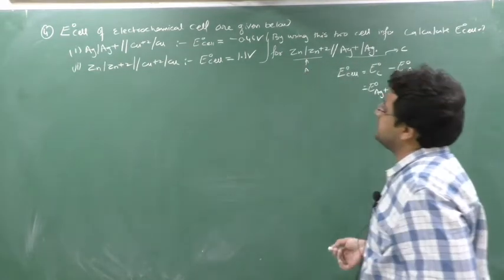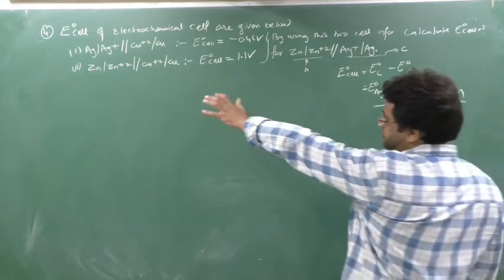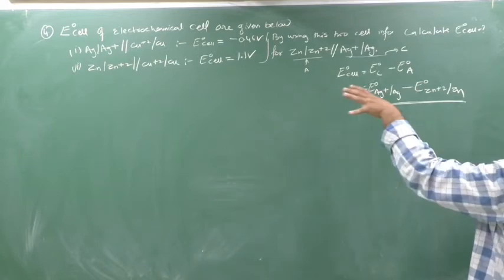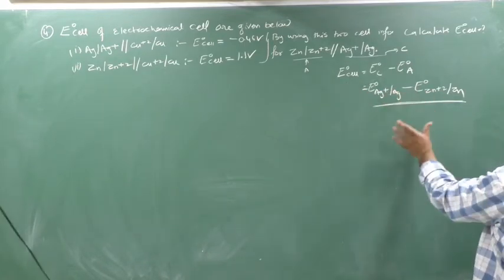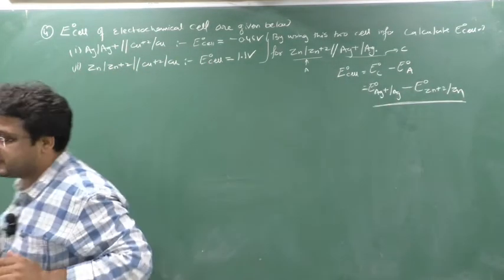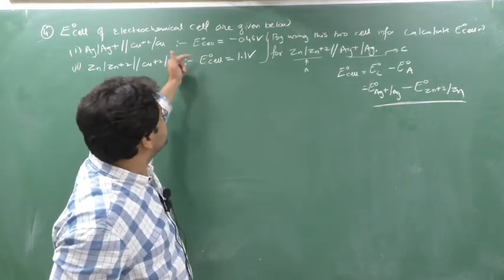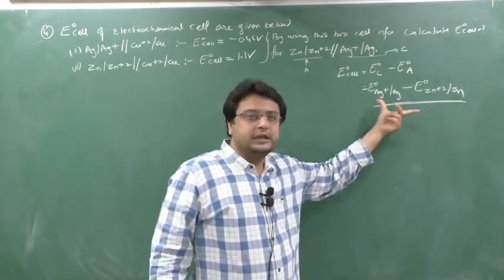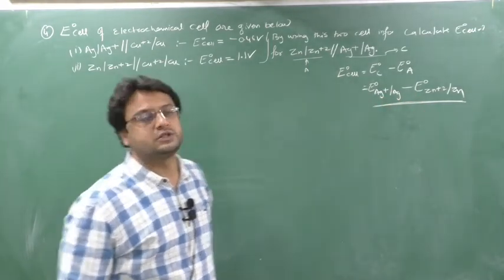So in this way you can calculate. If you have to calculate in short for this, by using these two, somehow if you come by doing certain plus minus to this value and you get the answer for this, means you got the E net for this. So how to solve this? See, first we'll start here. I have to anyhow come here in this format. By using these two equations, I have to derive the format of this E0 Ag+/Ag minus E0 Zn+2/Zn. If I derive the format of this, I can get the E naught cell value.